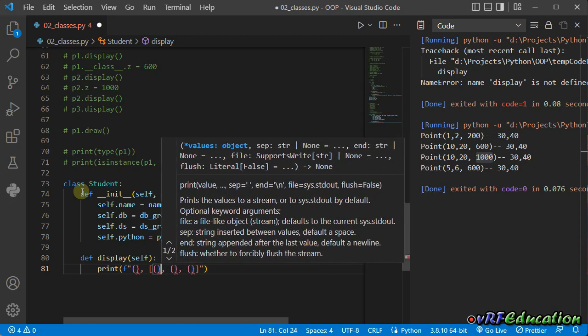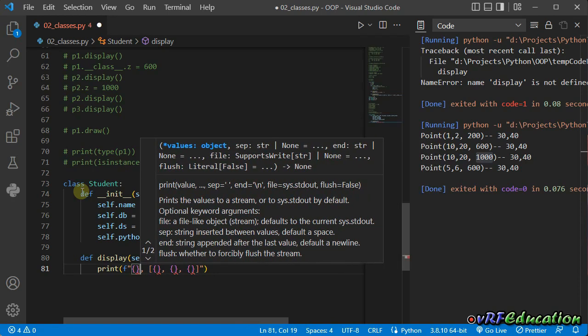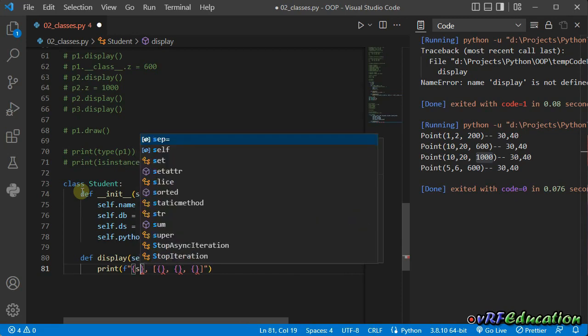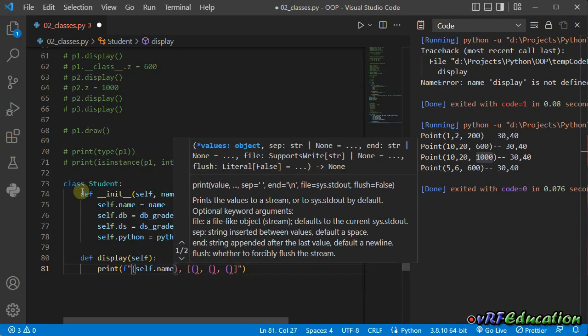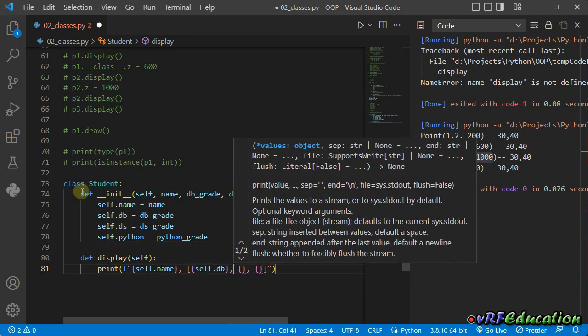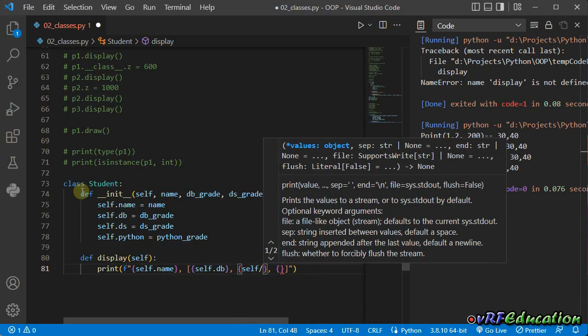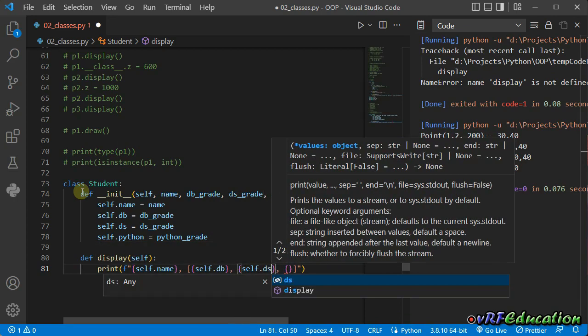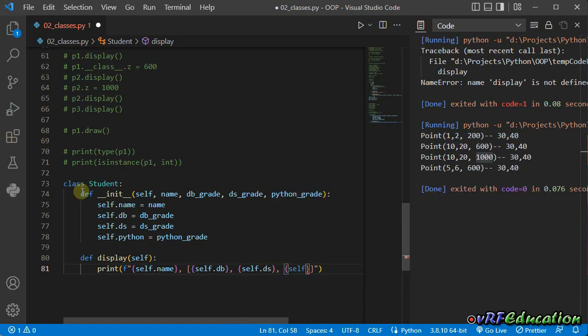Okay, here we should use self.name, self.db, self.ds, and self.python. This is just a simple method that I want to display the information about the current student.